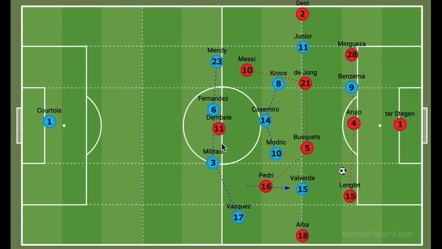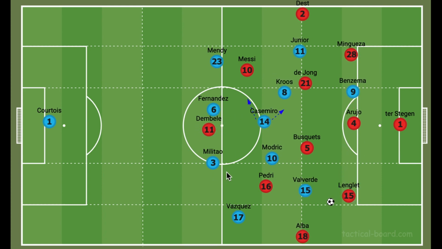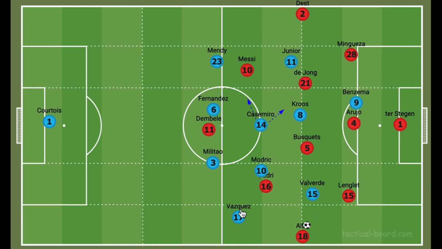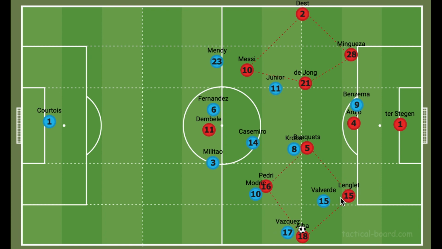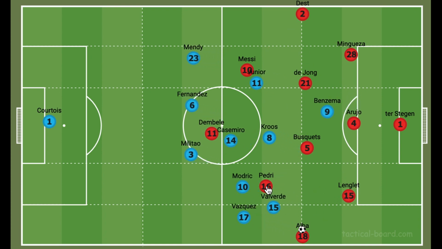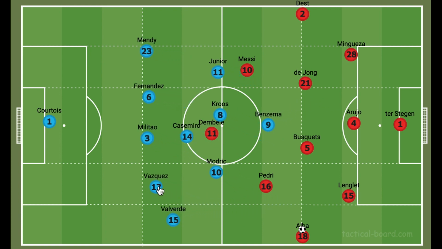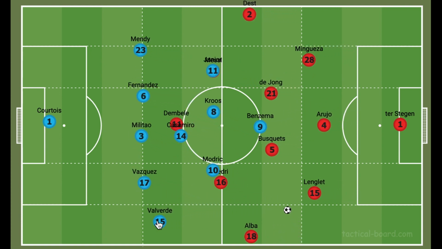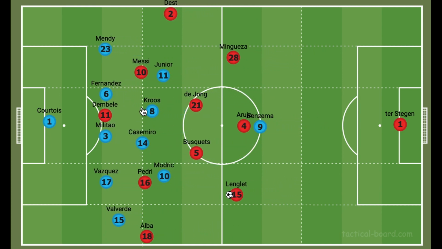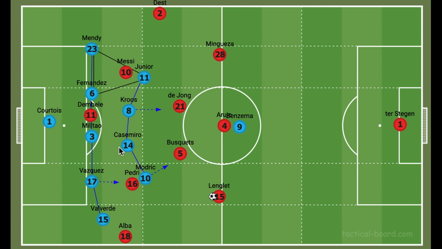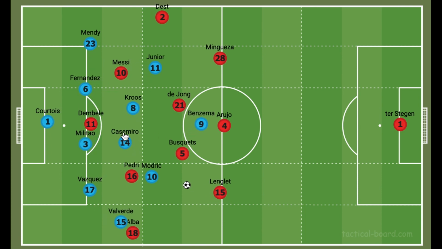We have our back 3, Dembele controlling the height, Real Madrid's pressing, man orientation to try and control the mutual help space around the ball when they were in their high block. We see the match-like rondos that were used by Barcelona, and then our transition on this side for when Real Madrid dropped into their deeper low block. Casemiro staggered himself as they went higher. It was almost like a 5-1-3 at times, but at their low block it was definitely a 5-4-1, with man orientation making that look a little different.